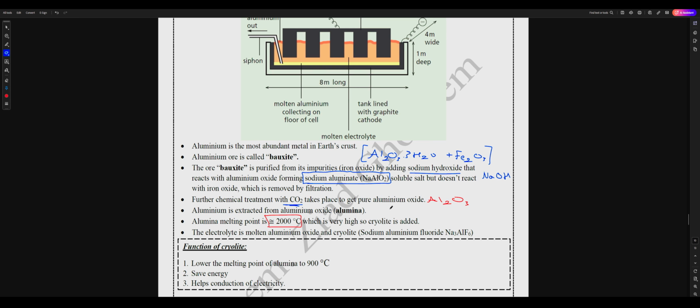To answer this question, the secret lies in kaolite. So what is kaolite? That's a new term that we are dealing with today. Kaolite is that compound that is actually used to reduce the melting point of the aluminum oxide. The formula for kaolite is Na3AlF6. Let's break that down real quick.